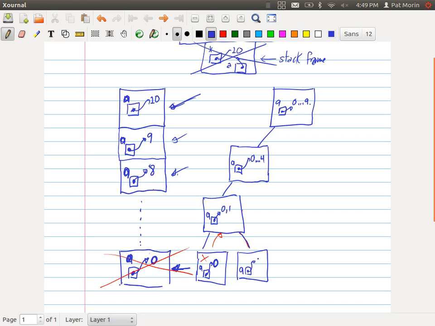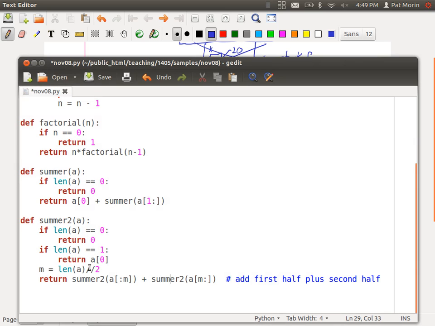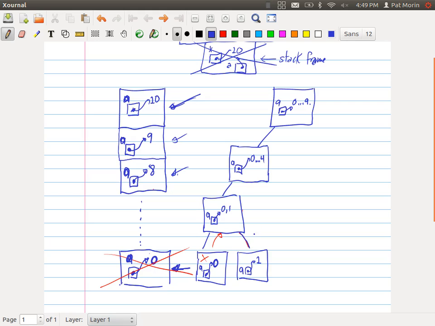So this calls it with an array A, and this array A is only 1 element. It contains a 1. Well, that's an array with 1 element, so it just returns the value of that element, right? That's this line of code here.